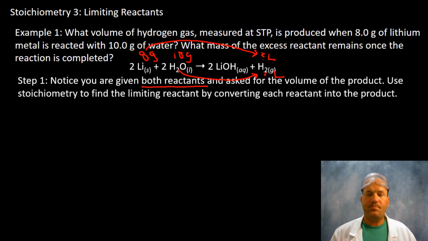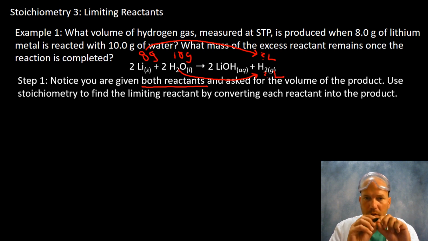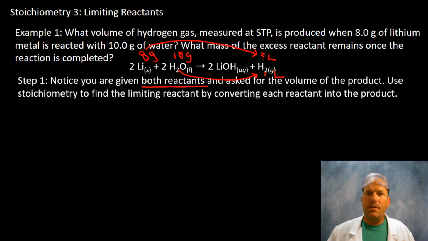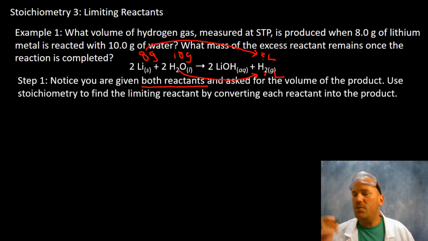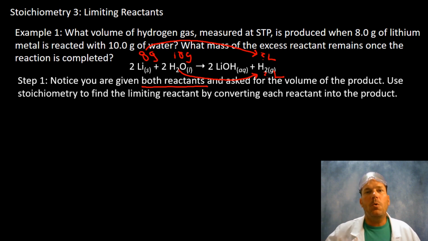Okay, so again, we're going to do stoichiometry, gram to liter stoich for one reactant, gram to liter stoich for the other. And the key to recognizing these problems always, if you're not told which one's in excess, you have to do some additional computations to determine which one is limiting, because you will not create more product than what the limiting reactant allows to occur.